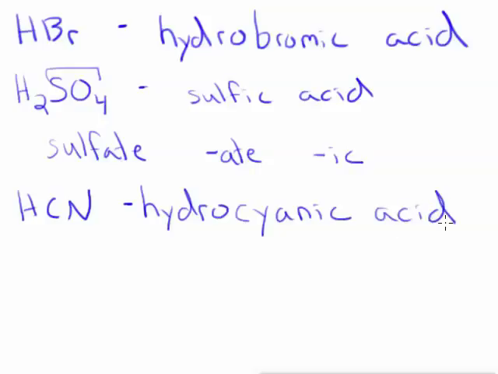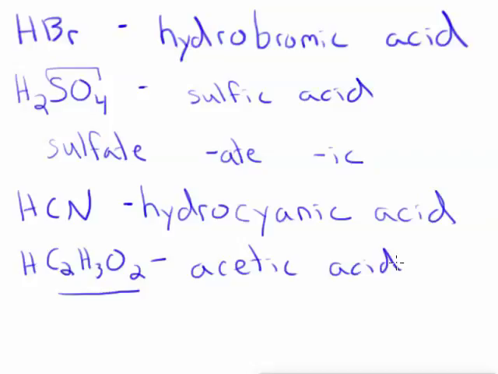Another acid that's fairly common, HC2H3O2. This is a polyatomic ion, and if you look at your polyatomic ion list, you'll see that that's acetate. So ATE goes to IC. And this becomes acetic acid, which you've probably heard in your other chemistry class. It's what's in vinegar.